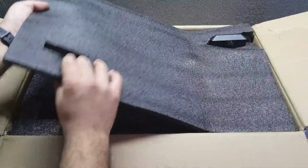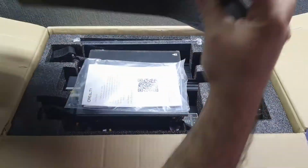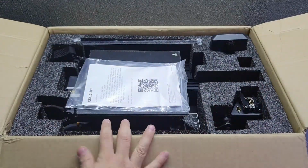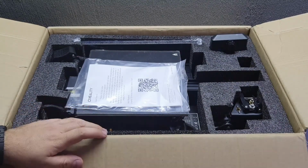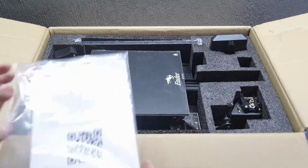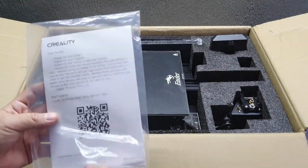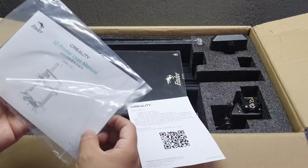The packaging format is similar to its predecessors, Ender 3 and Ender 3 Pro. The weight of the kit is approximately 9 kilos. The documents bag includes the technical data sheet, the Creality thank you letter and the manual, which, unlike previous versions, provides us with simple graphics of the assembly process.